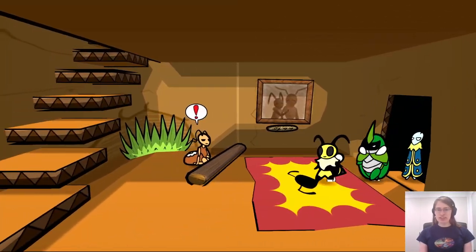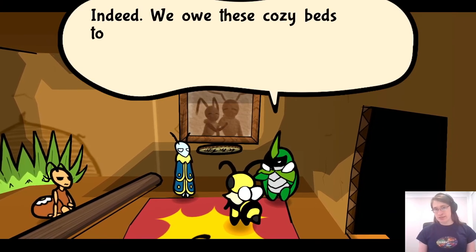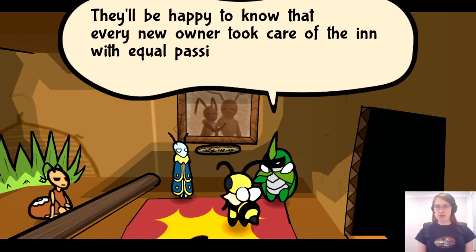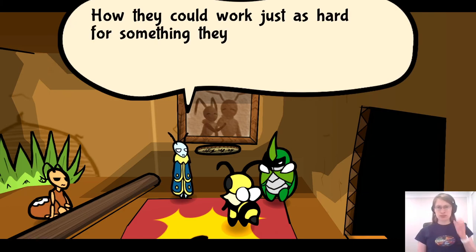If you haven't done this one yet, this would be a great place to start. Ah, the Inn Founders. Indeed, we owe these cozy beds to them. They'll be happy to know that every new owner took care of the inn with equal passion. They... what do you think that is? How? They could work just as hard for something they didn't create.